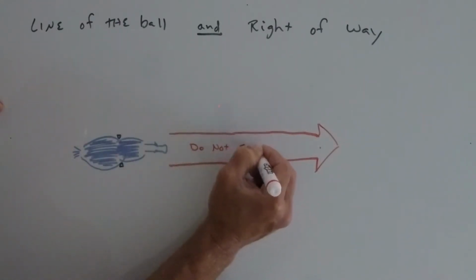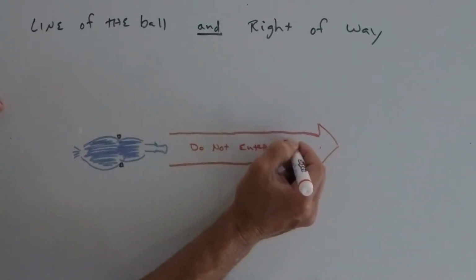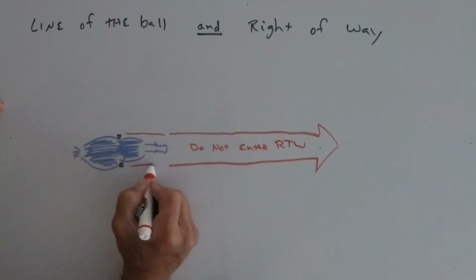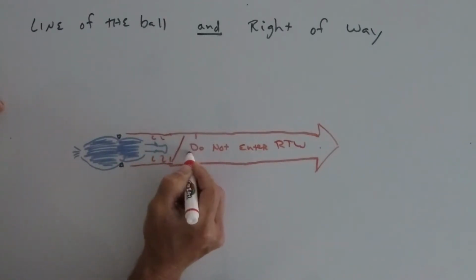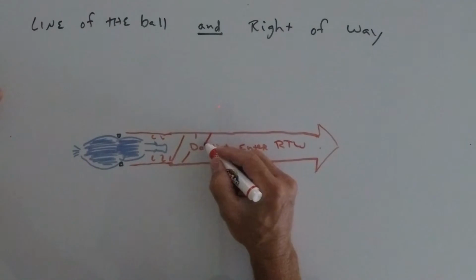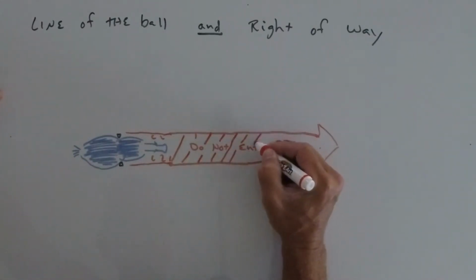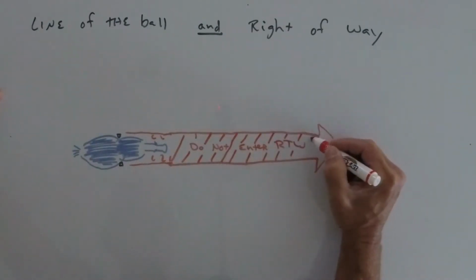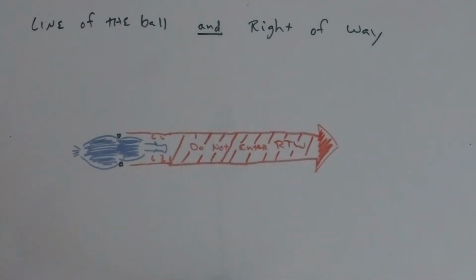The relative speed of the players is related to the distance between the players. So, for example, if you have the right of way and you're moving forward with it, and a player wants to enter in front of you into your right of way, depending on how fast you're going relative to how fast the other player is going, there's going to be a distance between you, and we call it the gap between the players. And this gap is either closing, which means the distance between you and the opposing player is getting shorter, or the gap is opening, which means the distance between you and the other player is getting greater.